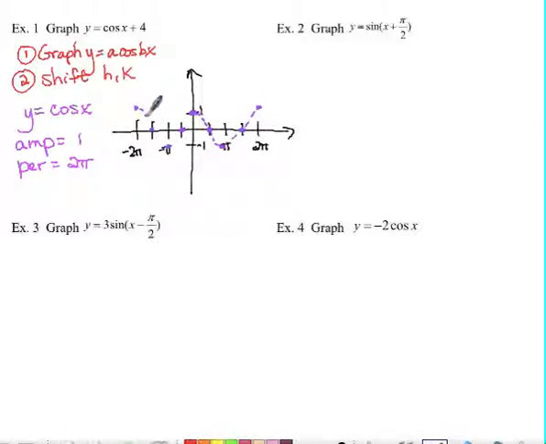And some of you, when you pick up on this, you'll be able to do 1 graph. You will not need to do 2. And that is absolutely fine. But let's do the first few this way. And then if you can visualize the final graph without drawing 2, you are more than welcome to do that. Okay, now looking back at the original equation, how does y equals cosine x plus 4 shift? Up 4.